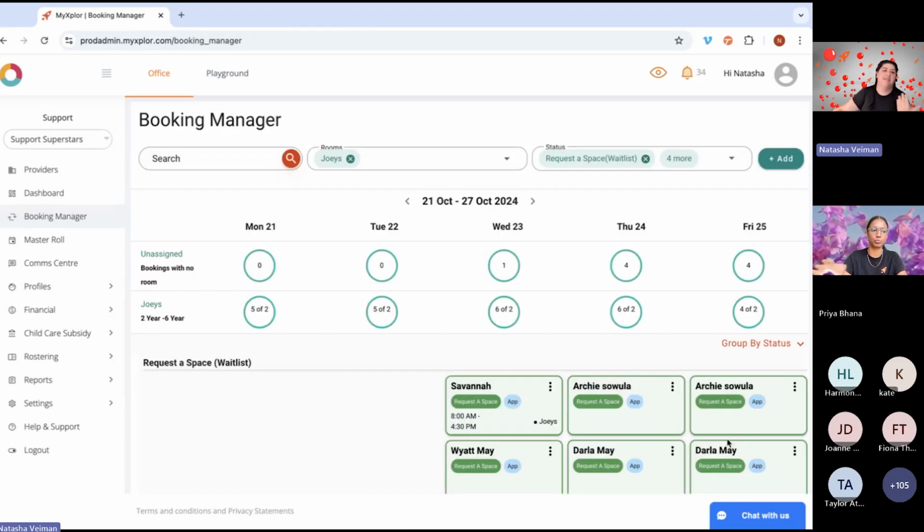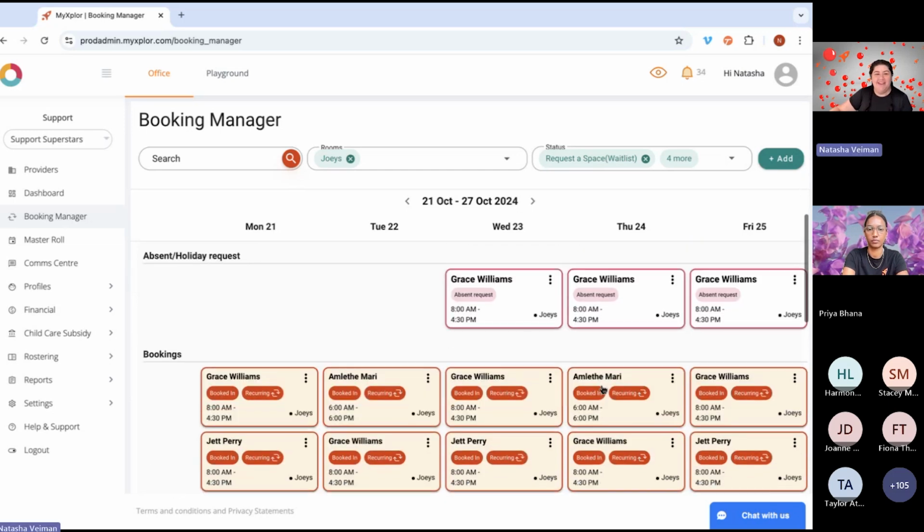And again, that's going to move that item into a booked in status, so an orange tile onto your master role. So some really easy ways to be able to action this. They all mirror the exact capability that you currently had, whether you had actioned through your notification bell or whether you had been adding these in through master roles. So we're trying to streamline everything. We're not reinventing the wheel. We want exactly how you know how to do things to filter into this booking manager screen.